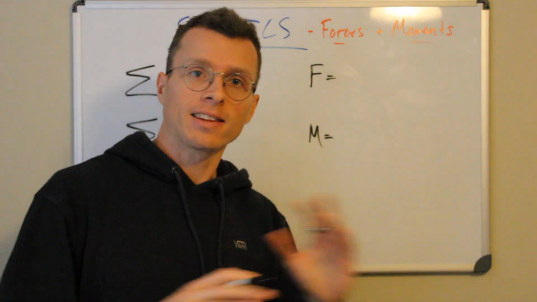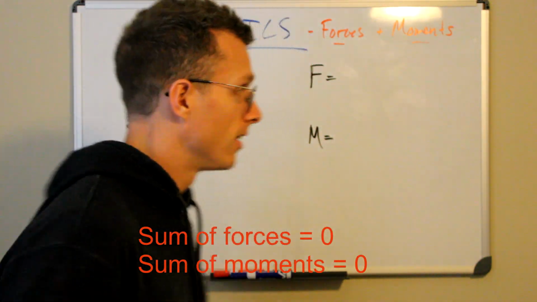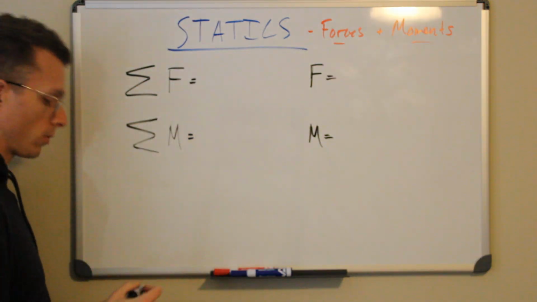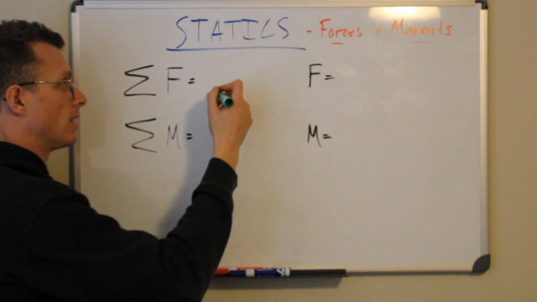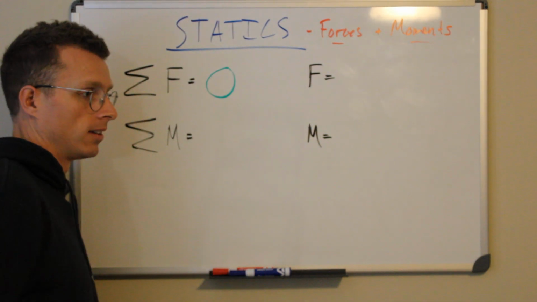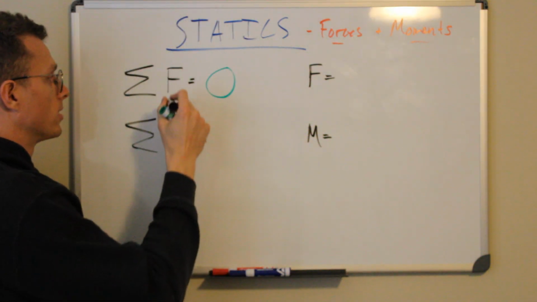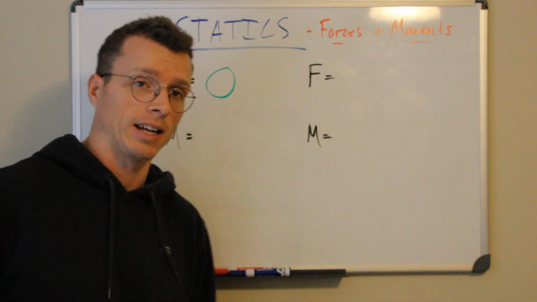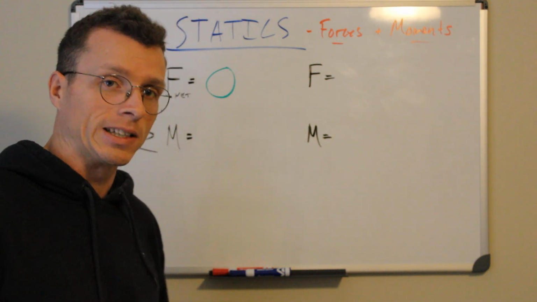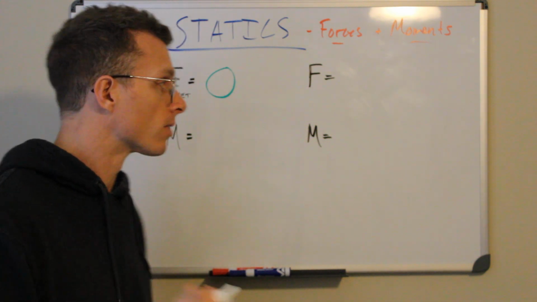If there's nothing else that you remember about statics, it's that in every statics problem, the sum of the forces, which is what we got right here, the sum of the forces is going to be zero. Like we said, zero forces. This is the sum, right? So F net. And we'll break this down. There's a couple of different ways to look at that as well. We have to break it down into directions because the forces will be summed up.